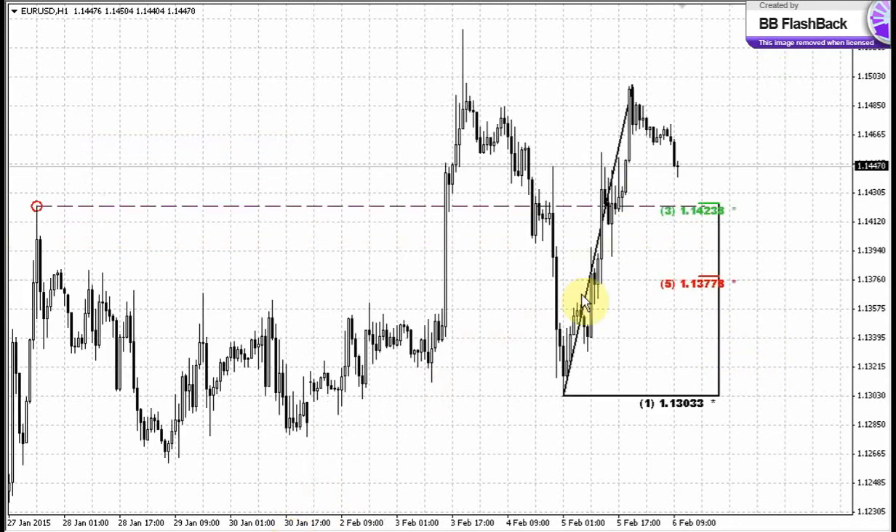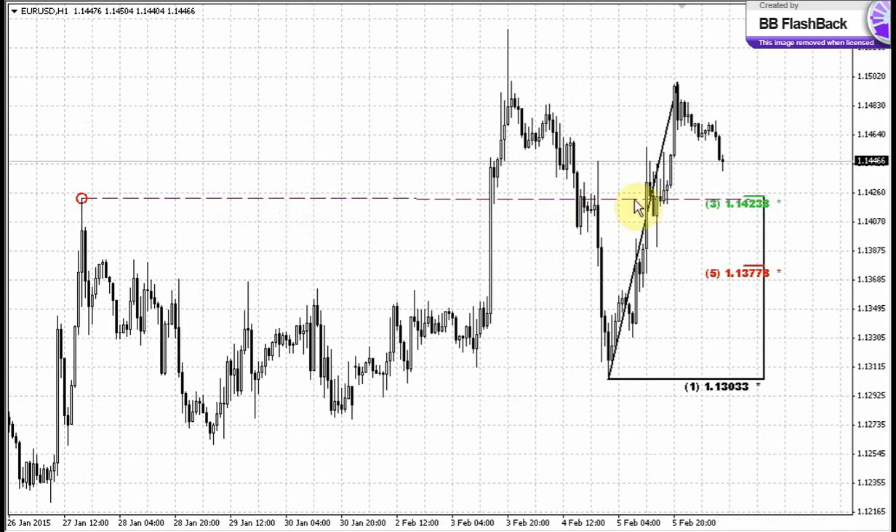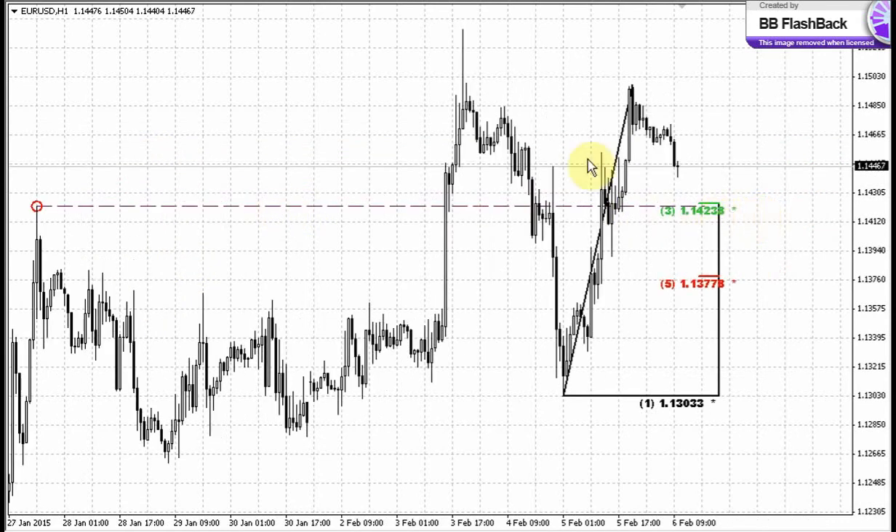On the hourly chart, we see that the market is now in a summer retracement and could probably continue moving a bit lower. The market could retest, for example, these previous highs, which coincide with the Fibonacci level at 1.4230. So it could show some ABCD down and reach this area. Maybe after that it could reestablish the move up. But anyway, the major action will probably happen when the non-farm payrolls data is released.